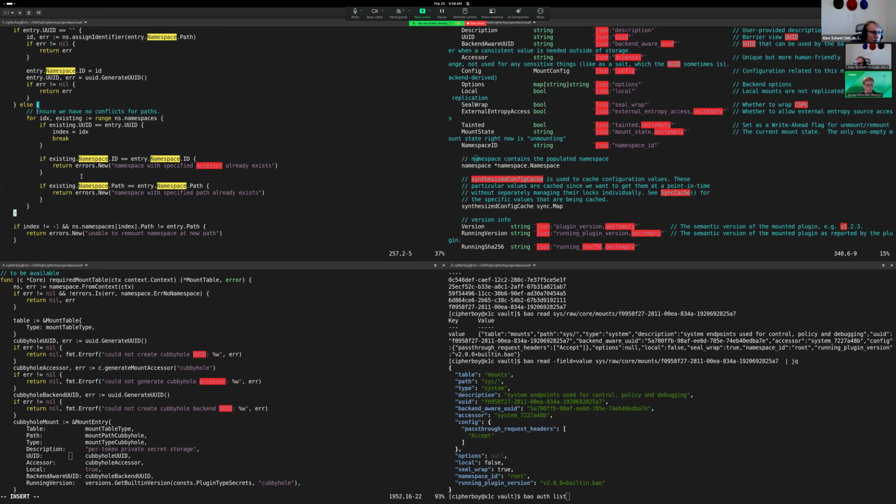Cool. And then up here, probably we want to say if ns is nil, ns will be our namespace, root namespace object. And that will handle that.